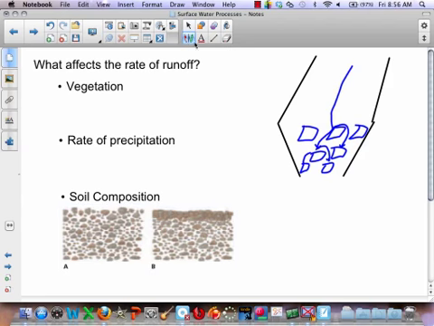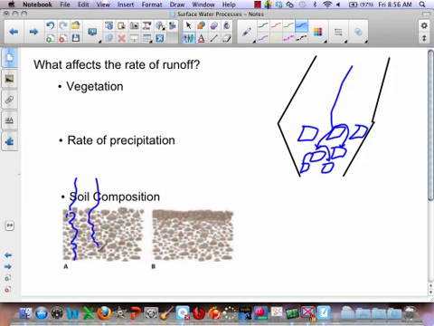So imagine your water coming in, as it's raining, and I hit here. Where's my water going to go? It goes around, and then I'm able to snake my way down into the soil. So I'm able to infiltrate fairly easily with what we call loosely compacted soil, or poorly sorted. But on B, we have a very highly compacted soil, and so there's nowhere for the water to go, so it just runs off down the slope.